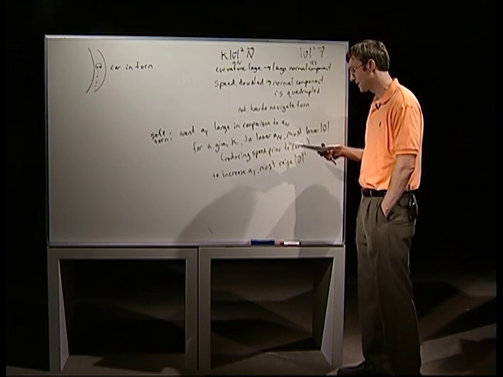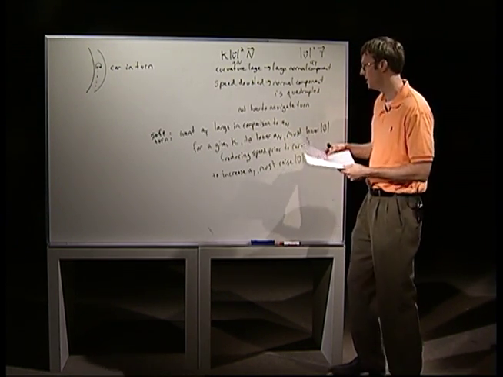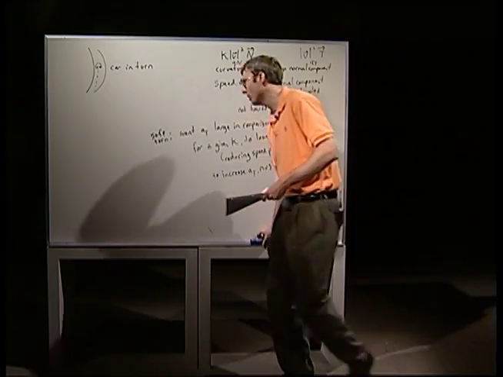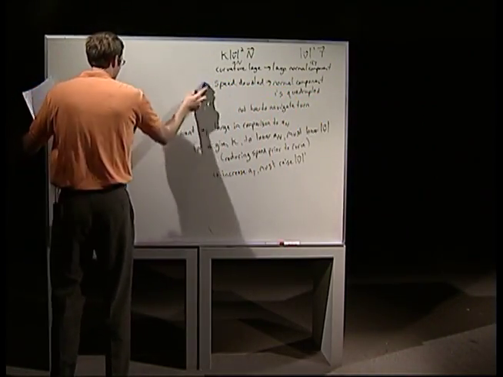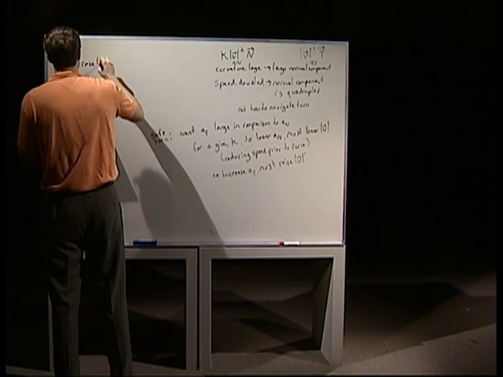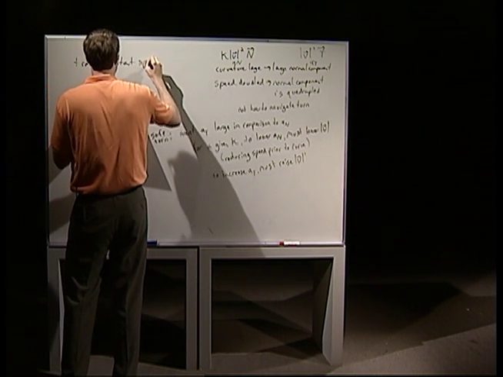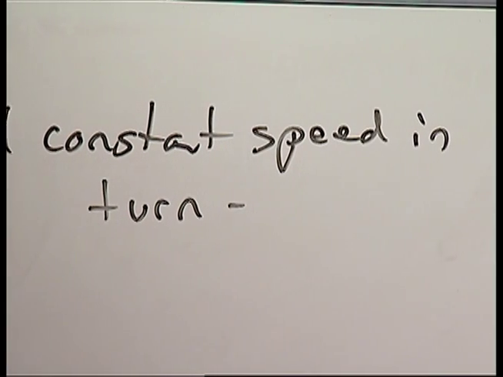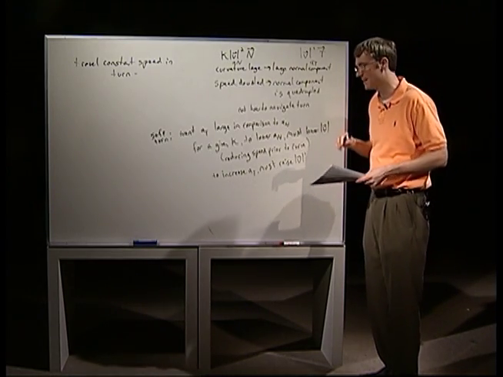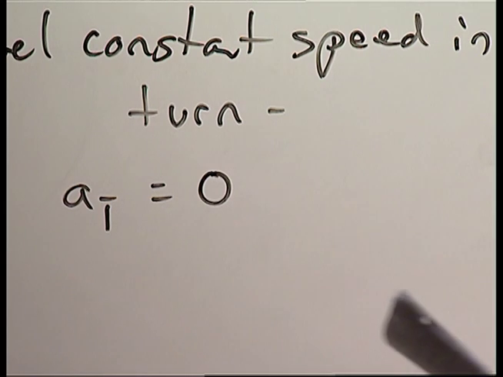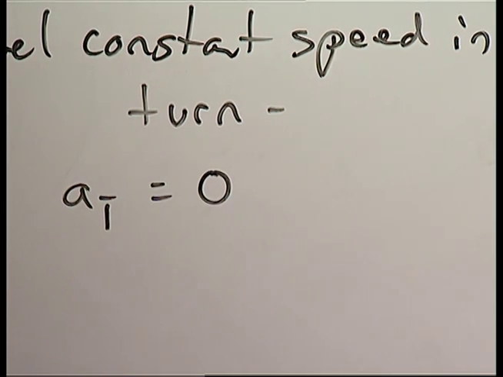So let's think for a minute. Suppose that you've come up to the turn, you've slowed down, and now you're going through the turn at a constant speed. What does that actually mean? Well, if you're slow enough, probably it means you don't run off the road, but still it's not the best case scenario. Suppose that you travel at a constant speed in the turn. Well, that means that your speed is not changing. This derivative is 0. So there's absolutely no acceleration tangentially. This is not what you want, right? That means AT is 0, which means that all the acceleration is in the normal direction, right?